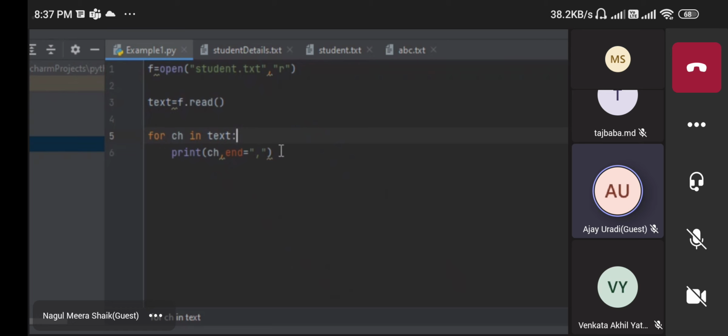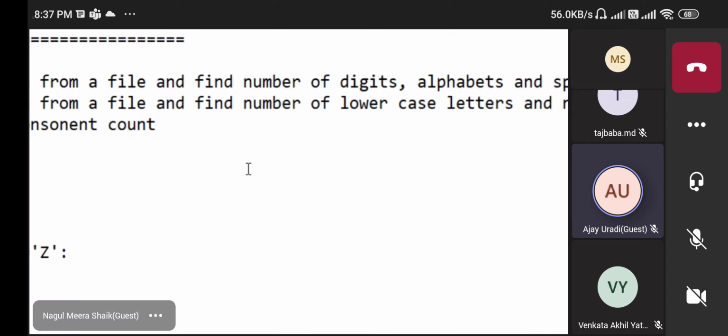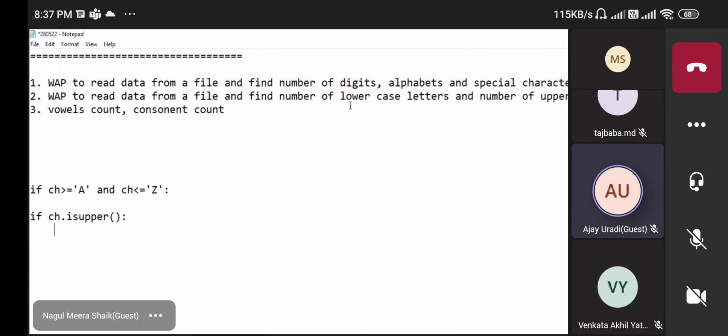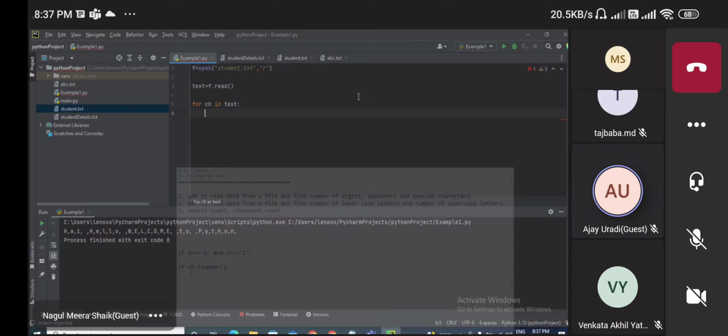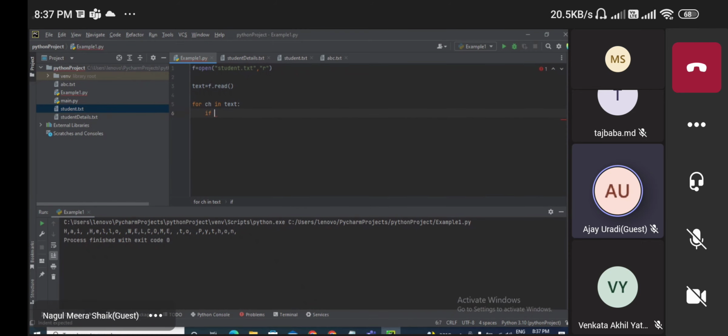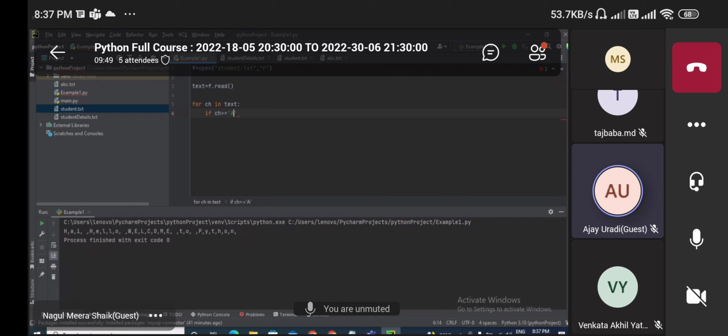But now what exactly we are doing is, the question is we need to print the lowercase alphabets, or we need to find out how many are there. So here, how many are there, right? Okay, I will show you both the cases. Simply we can take ch should be greater than or equal to uppercase. Okay, Mujib, which one didn't you get? Uppercase letters or lowercase letters?